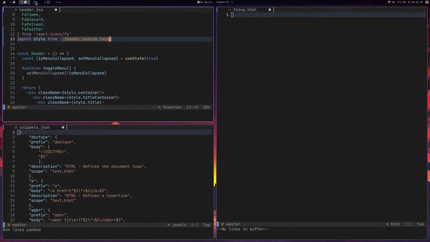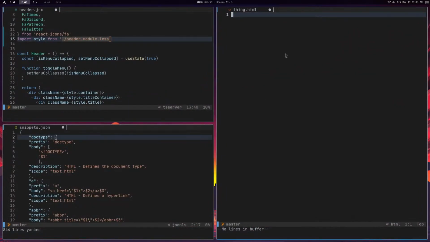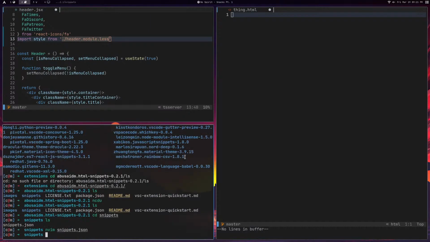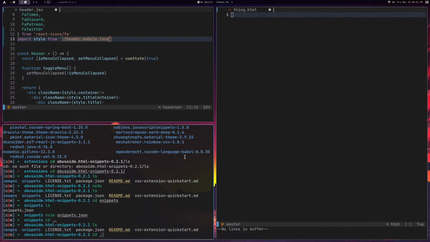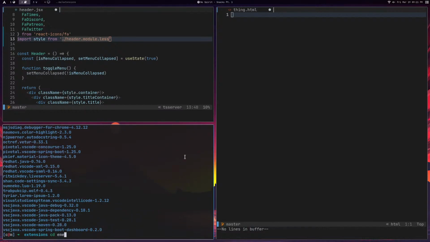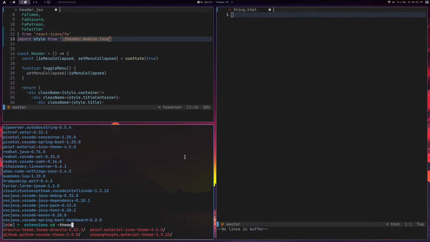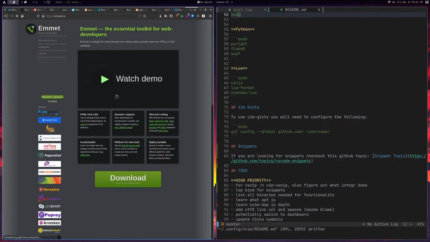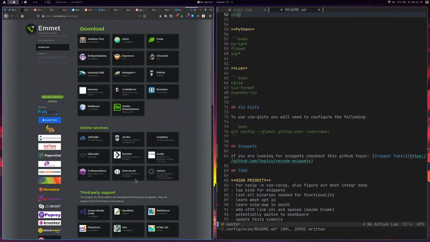Let's go see if it's just like a plugin. We no longer need this. Emmet. Nope. Emmet.io. Download for your favorite editor.